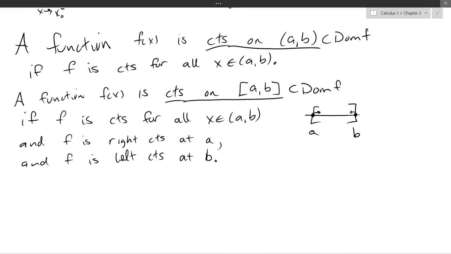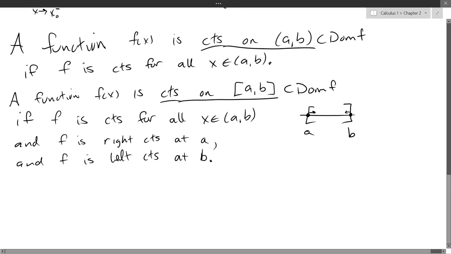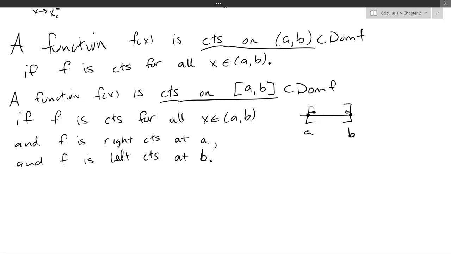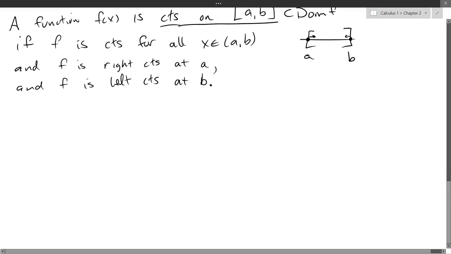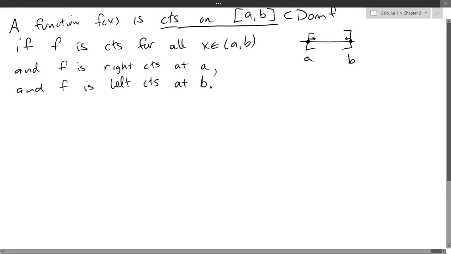The reason that we're focused specifically on left and right endpoints and left and right continuity is because many intervals are not open. Many domains are not open on both sides. So the square root function, for example, goes from including 0 to infinity, and I can draw a square root function very easily. And actually, what we're going to do is develop continuity rules that'll follow right out of the limit rules.